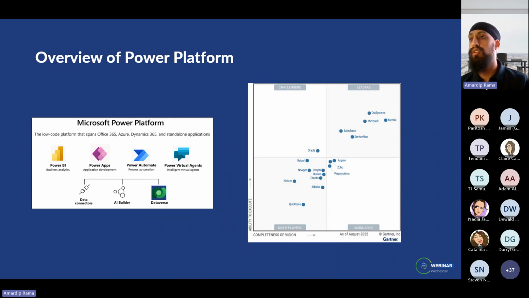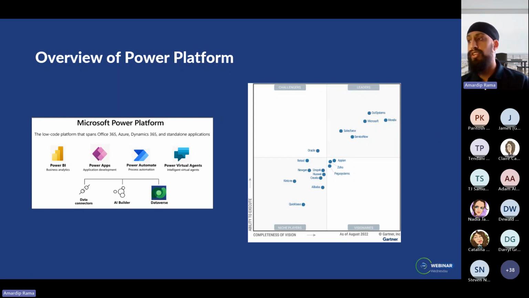One of the original parts was Power BI, a low code, no code approach to business analytics and reporting. We have Power Apps, used for the development of applications. We have Power Automate for process automation and business process workflows, and also for smaller scale integrations, and I'll come back to that point shortly.